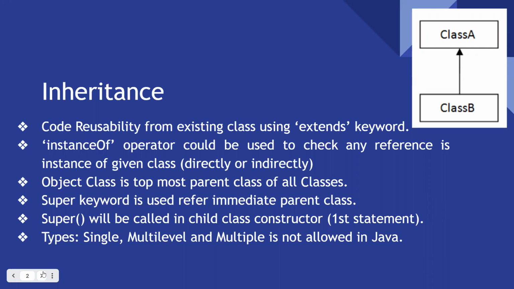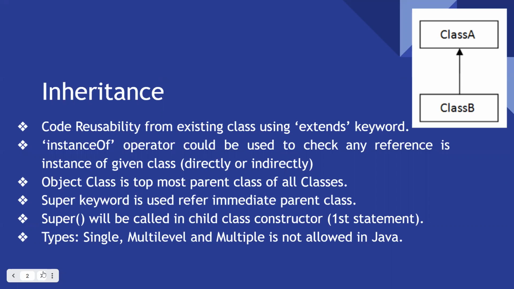Let's say you have some functionalities already available in some existing class. You want the same functionalities in your class. A very basic way would be copy paste. However, that will not ensure code reusability, because you are just repeating the code here and there whenever you require the same functionality. To avoid the duplication and to achieve code reusability, we use inheritance. That means just providing the keyword extends followed by the class which you want to inherit, which will make sure that we are reusing the code from the existing class that we have extended.